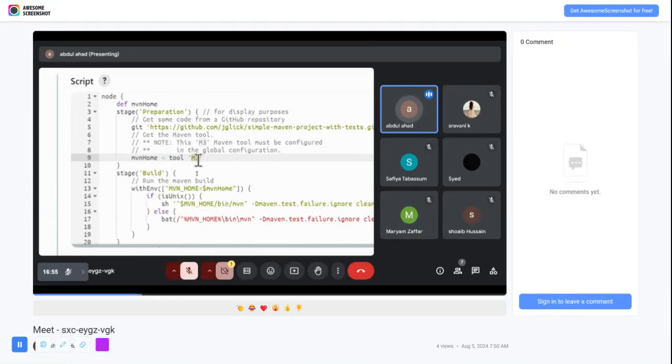And while installing Maven in Jenkins, I have given the name of the tool. That tool name needs to be referred to here because the script needs to call Maven. In the plugins also, while configuring the Maven build steps, we selected the name of the particular Maven tool, the friendly name I stored in Jenkins.